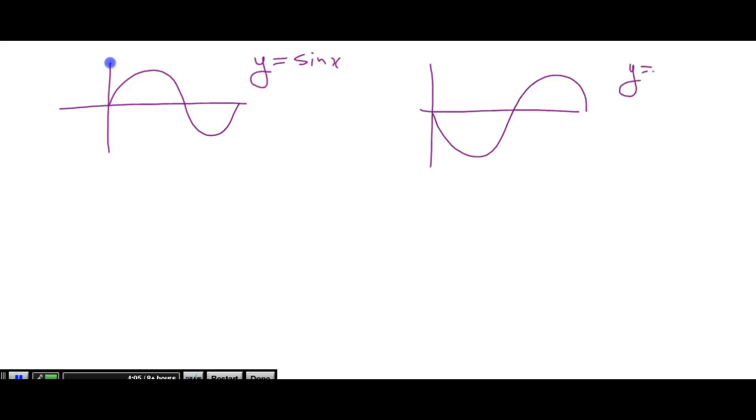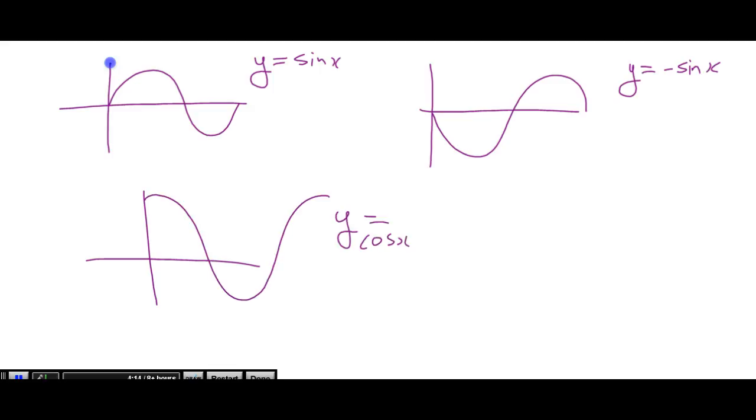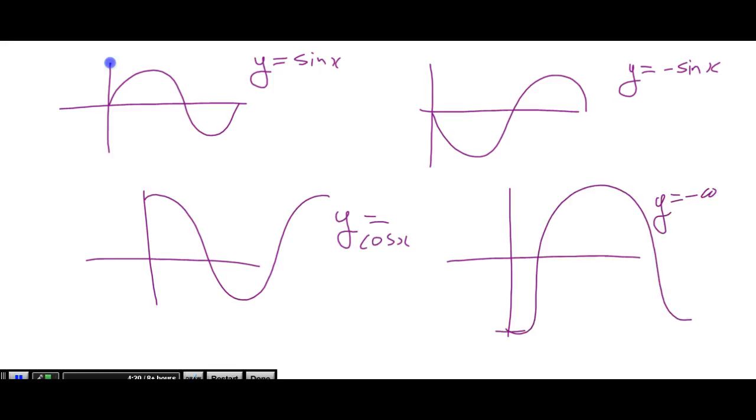four things, right? Y equals sine x. Y equals negative sine x. Y equals cos x. And y is equal to negative cos x. Okay, so I ask you, what's the equation? I can ask you as a sine curve, a reflected sine curve, a cos curve, a reflected cos curve. I can ask for all four of those equations. If you graphed all four of them, they should be the same.